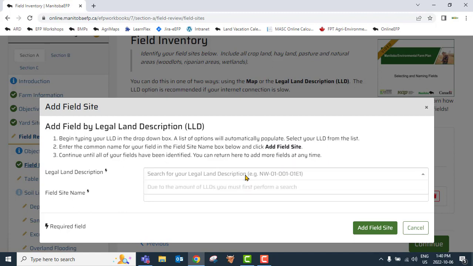You can begin typing your legal land description in the box, or you can search it by quarter section or by section. It will populate a list of options for you to choose from.